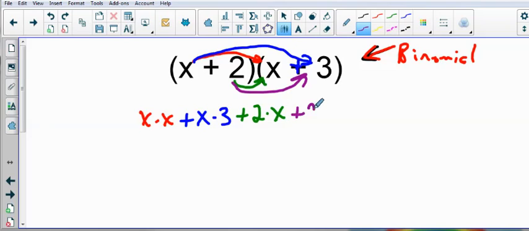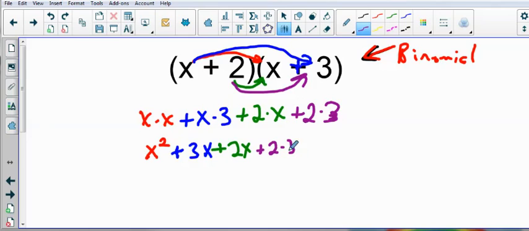It's very important that you remember how this is being done, because this is what's going to help us understand how to go back the other way. What's being added and what's being multiplied, that's the key. All right, so let's go ahead and simplify this. X times x is x squared. Plus x times 3. Well, how do you write x times 3? You just write 3 times x, because remember, the number goes out in front of the letter. Plus 2 times x, which is just 2x. And then finally, and this is a key right here, 2 times 3. That's 6. Sorry about that. We know that's 6.